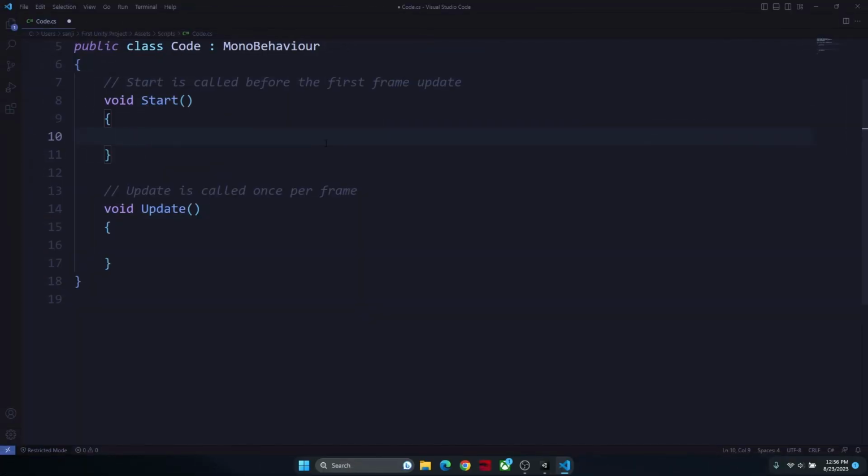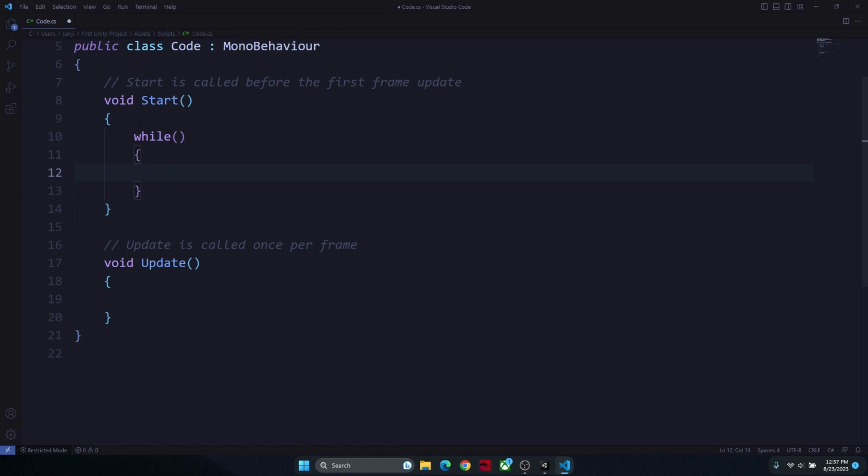And so there are many different kinds of loops, but the first one I want to go over is a while loop. So what is a while loop? Well, let me just show you really quick. Alright, so you write while, open parentheses, and in this you're gonna write your condition. Alright, and then after this you're gonna hit enter and do these open and close curly braces.